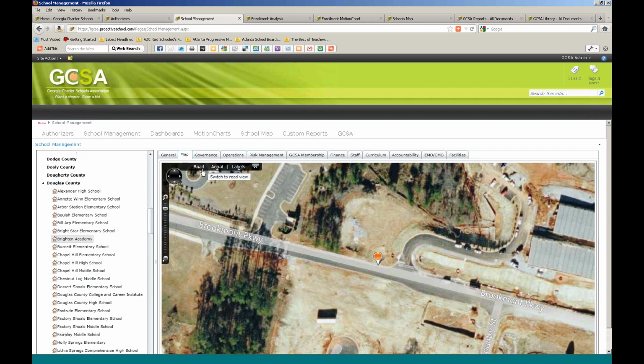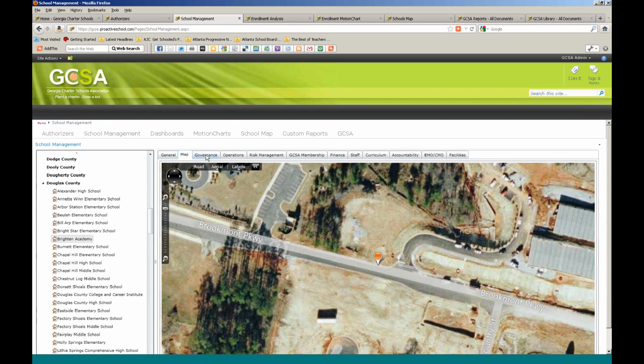Now let's say you've chosen a location for the school but have not built the school, and you have this aerial display of the land where the school will be built. Imagine the compelling presentations you could make by using this photo and showing it to your prospective parents, even prospective funders. That makes for a very compelling presentation.